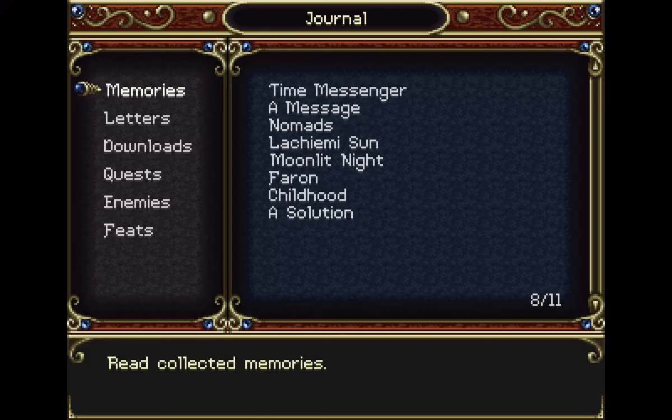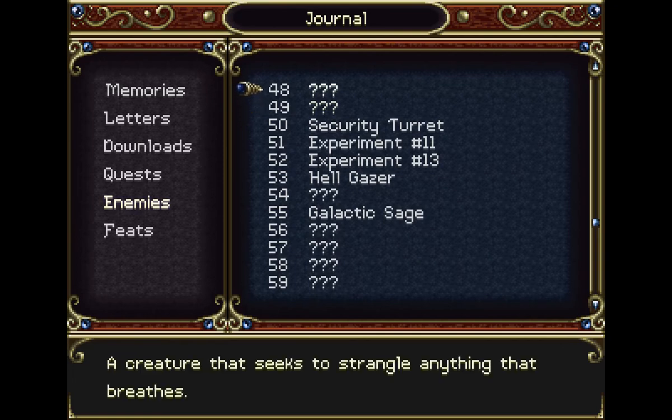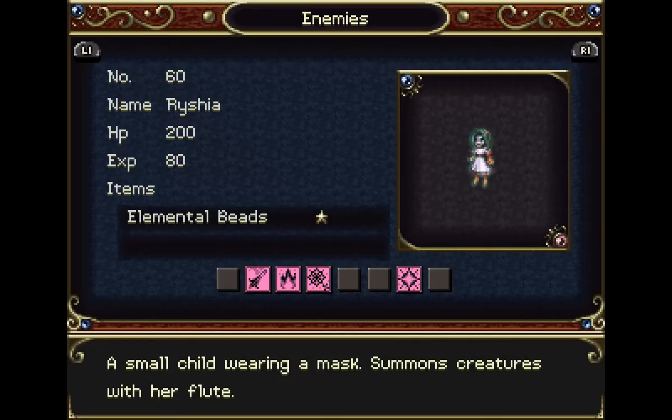Let's see here. Journal, enemies. Wait, where? Oh, randomly in the middle of the list here. Elemental beads, yes, okay. That's a common drop as well. I mean, that's a free 5 levels for any orb. That's kind of crazy, actually.